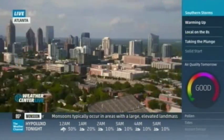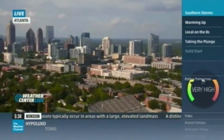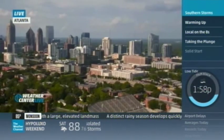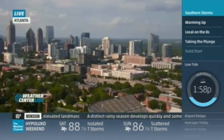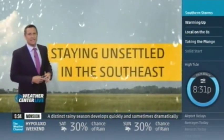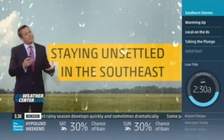All right, Kelly, thank you very much. Definitely check ahead with the weather before you're heading out, because this is a scene here in Atlanta where you can have what looks like some pretty nice weather, some clouds off into the distance, and all of a sudden, just like that, you have some showers rolling through, and that's what we say is being unsettled. It's nice, but you know what?